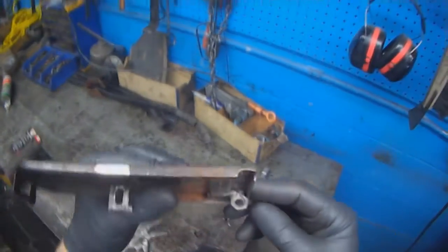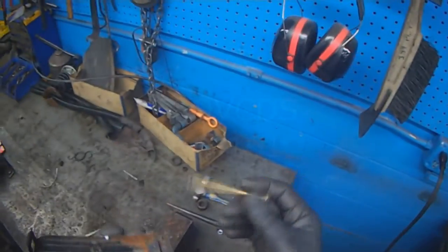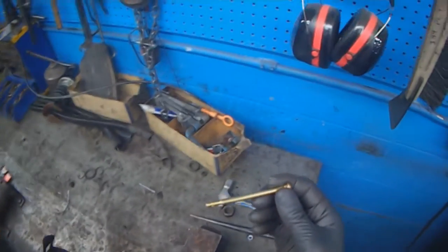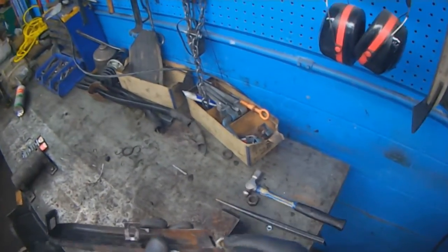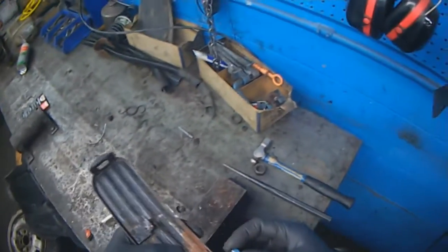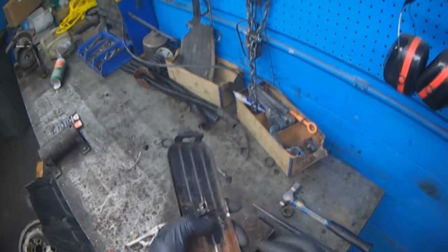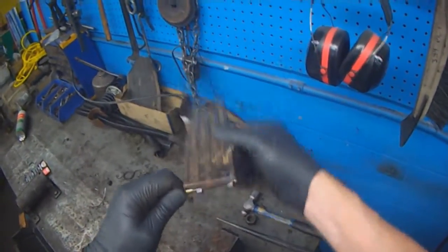So the pivot's gone, I had to put a nut on here. I didn't record it initially because I wanted to make sure it actually worked. And I'm just going to use this, is, butterfingers. That's just a brake caliper or brake pad retaining pin. Just going to put that in here. Second nut over here. And we got a working hinging pedal again.